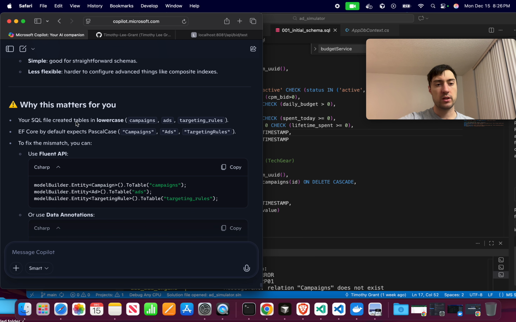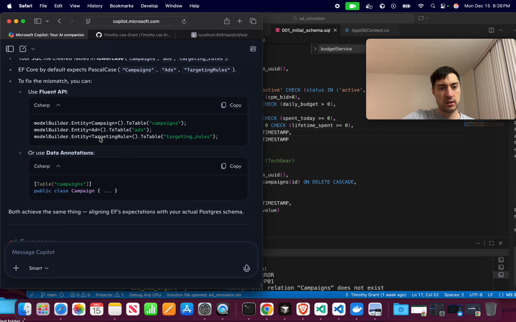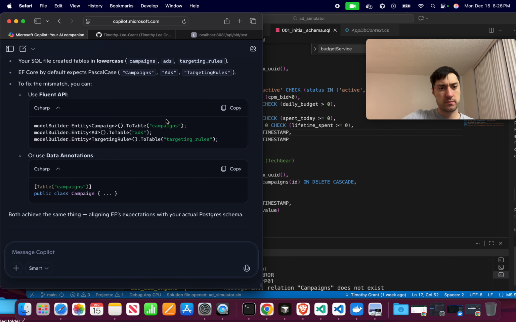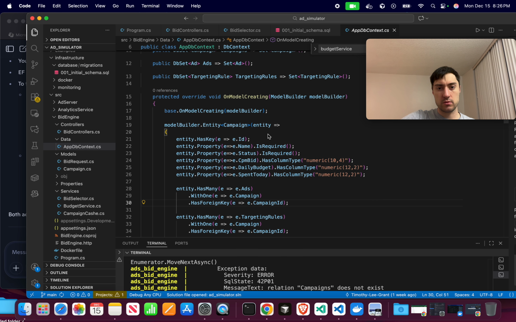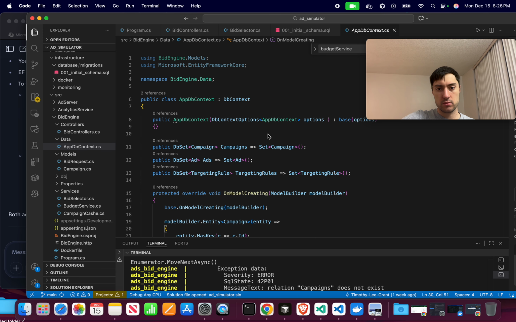Your SQL created tables in lowercase here. Entity Core by default expects Pascal case here. To fix this, I can do something in here. Did I do to table? Hold on. What is this?